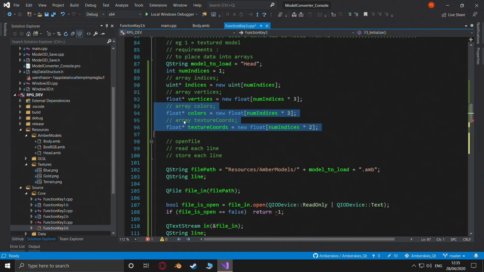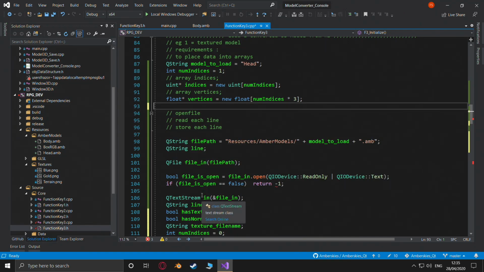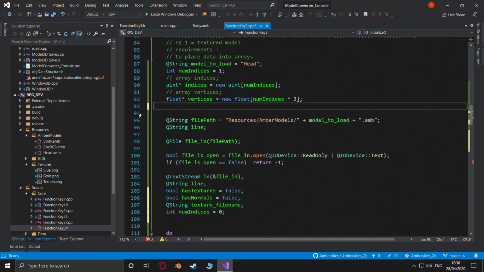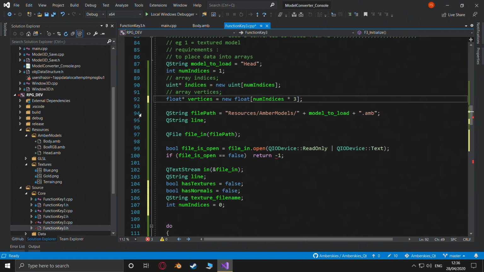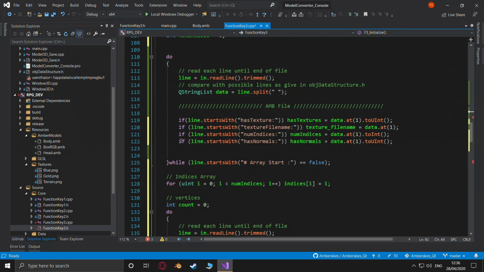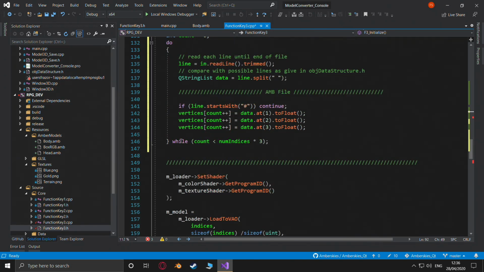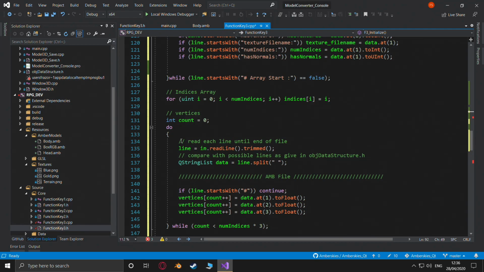Right, these change depending on whether it's got colours or textures. We haven't done the normals.